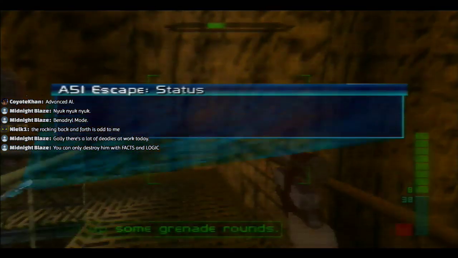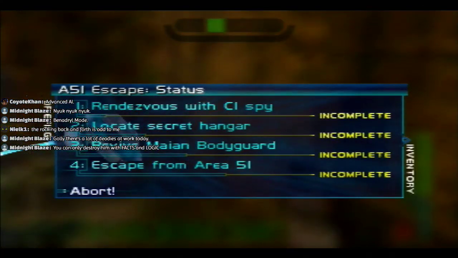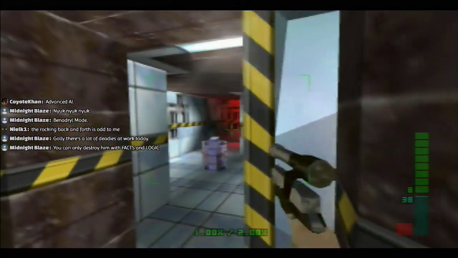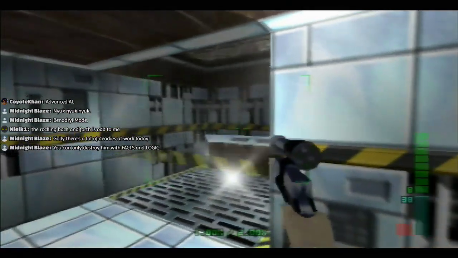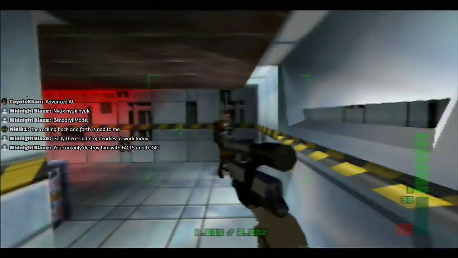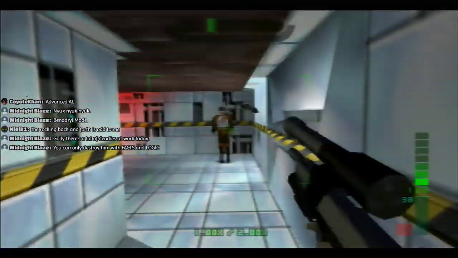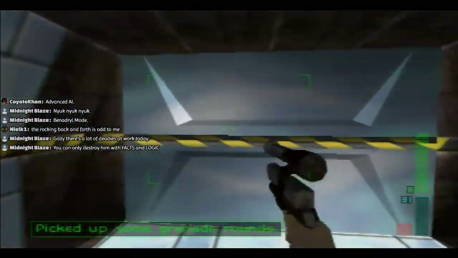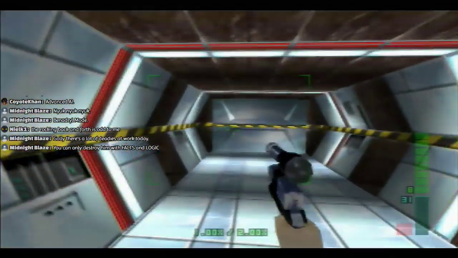So wait, what are my objectives here? Rendezvous with this Carrington Institute spy. Target sighted. Is it okay that you left that alien back there? Yes, he actually sticks there. You're supposed to leave him there. Okay.